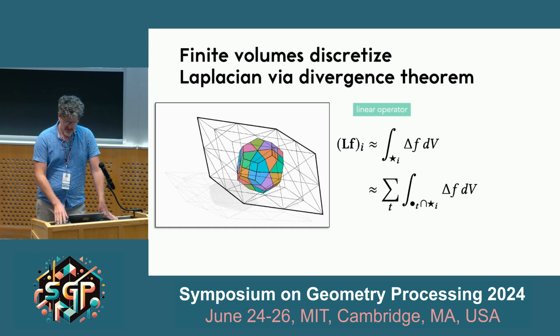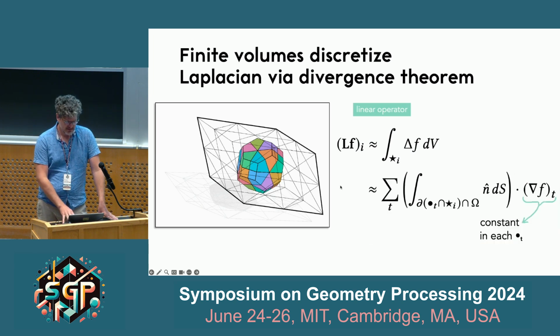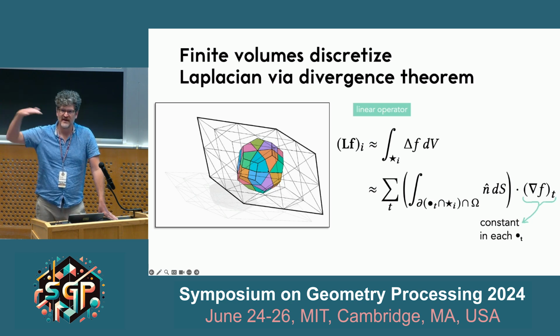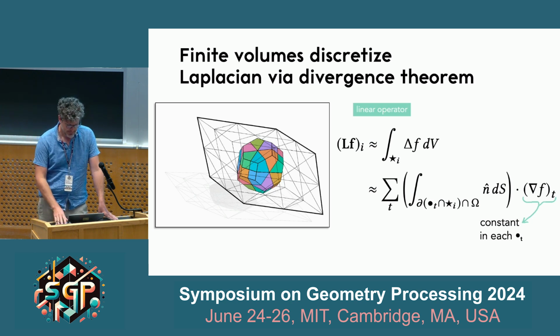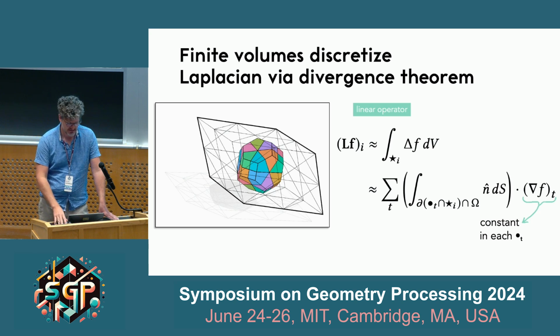And what we're looking at is the integral, or the sum, of the Laplacian of f inside of that volume. And here it looks a little tricky, but we will have Gauss to our rescue and apply divergence theorem. So now, instead of integrating inside of the volume of this local region, we will integrate over the surface of that region, so along the faces. And we'll make a slightly different choice about what's happening with f. Now what we will assume is that f has constant gradient inside of each of the tetrahedron. So it's not constant gradient inside of the entire local volume, but on each of the contribution pieces, it has constant gradient.